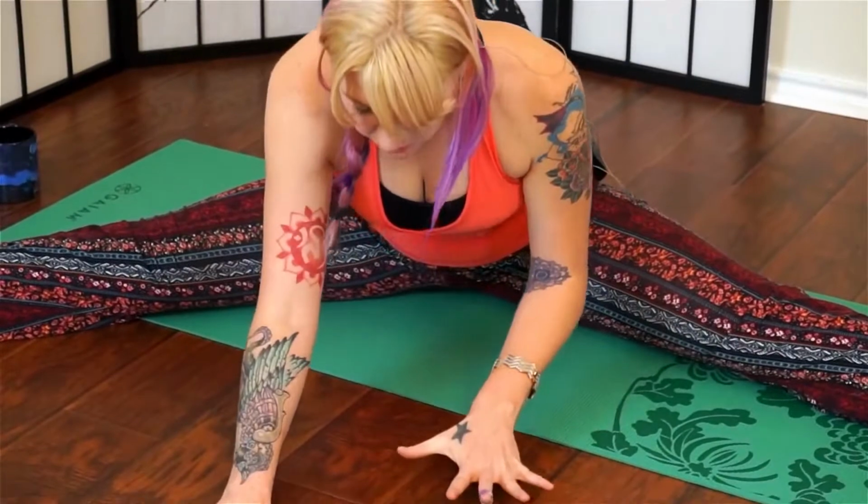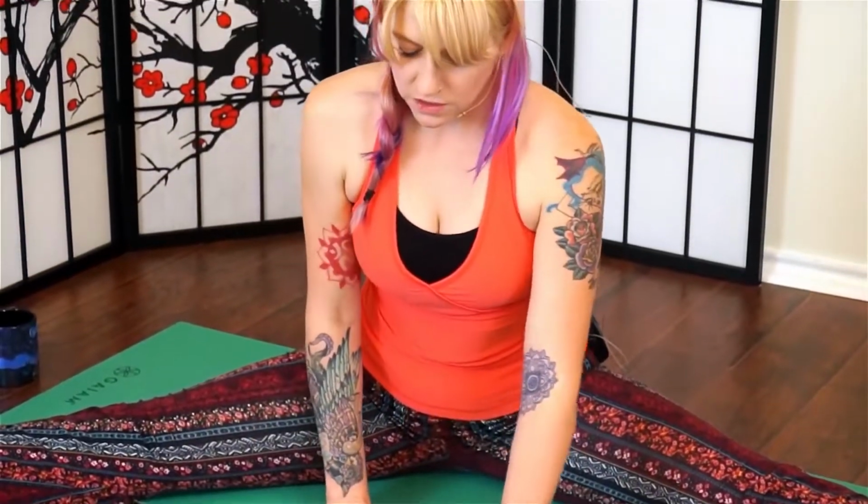And begin to walk yourself back. Again, flexing your toes. Now again, we're going to hug our feet back in so that we find ourselves in this nice butterfly pose. And even now you can see that your knees will fall open a little more, right? Good stuff. Good morning. So just go ahead and flap your wings out a little more.